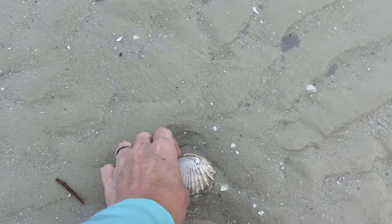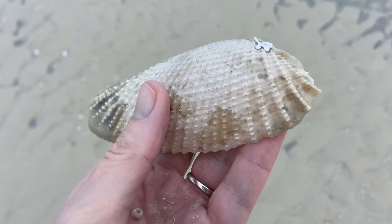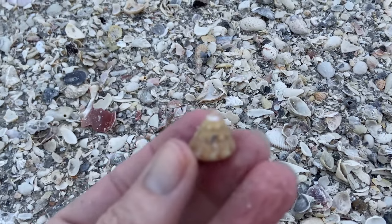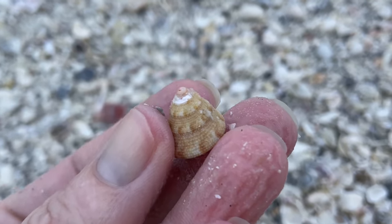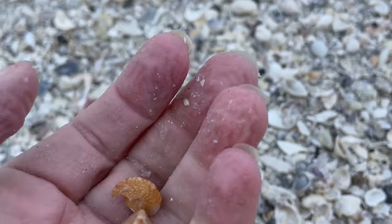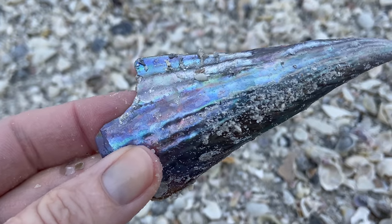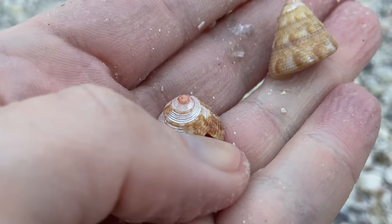I will take that sand dollar. And this is an angel wing, which unfortunately is chipped on the end and kind of discolored — if it was whole I might try to bring it back to life, but it's broken. Another top snail — and that is one of those jujube top snails. Did you see that shiny, white, iridescent surface? That's called nacre. So that is nacre from a pen shell, which typically is that purplish iridescent color, unlike the top snails that really have that white iridescent color.